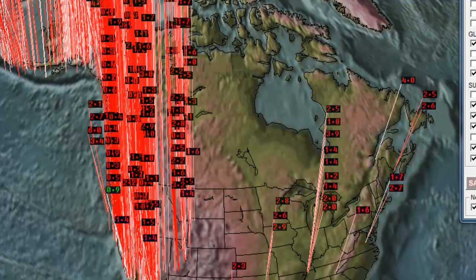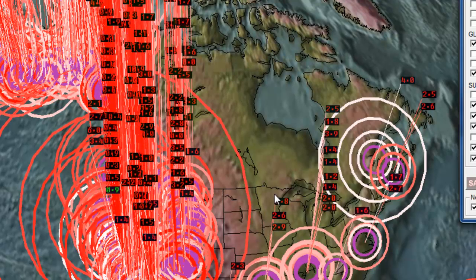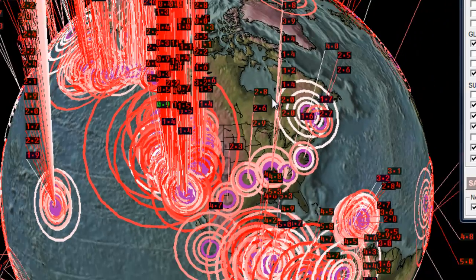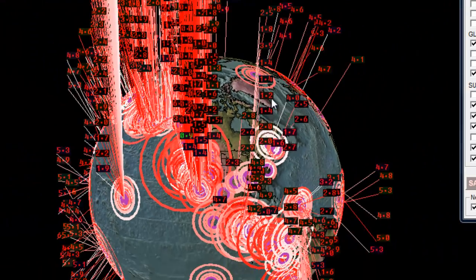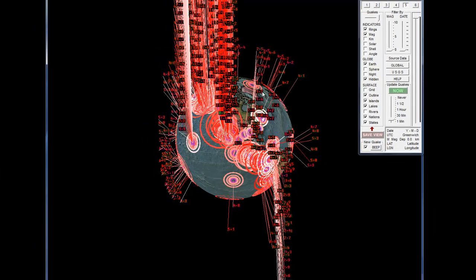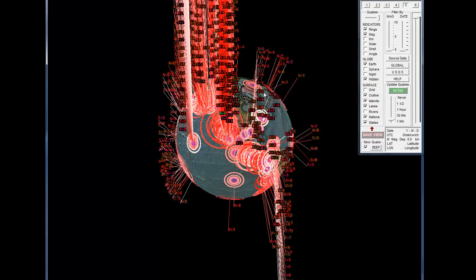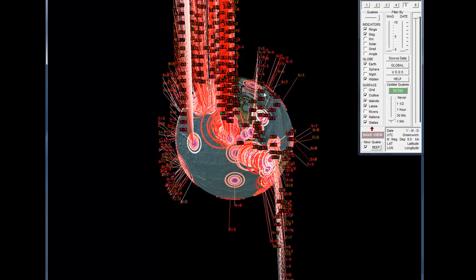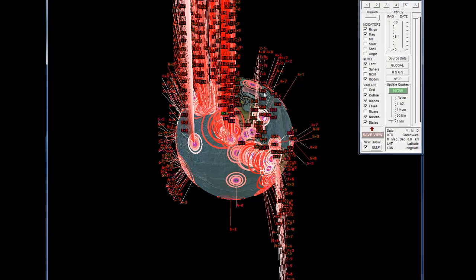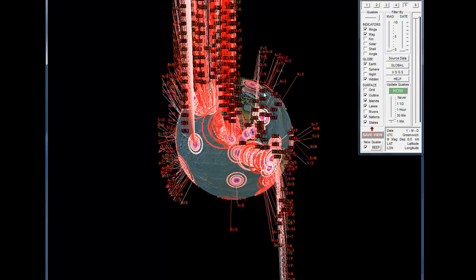Also, I want to go ahead and put the rings back on, and we'll just take a look at everything. Scroll on out here. Again, please forgive me, it's slow, there's a lot of numbers. Again, only in the U.S. will it show a negative magnitude earthquake, the zeros, the 1s, 2s, 3s, and 4s. Everywhere else on the planet is only going to show anywhere from 4.1 to 4.6 and above, depending on whether or not it was reported.